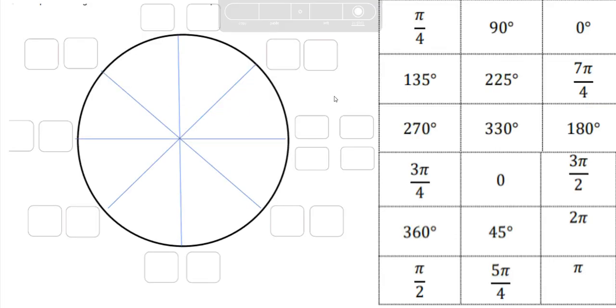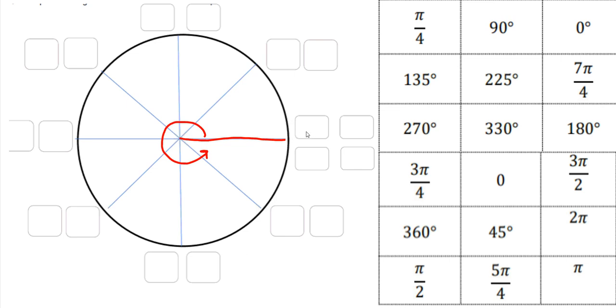So, you're going to have this circle to complete. Remember, I told y'all this is the starting point. And then we're going to go around this way. In fact, I think there's a mistake over here, and I keep forgetting to fix it. Maybe I did fix it. Anyway, let's find out. Let's do degrees first.